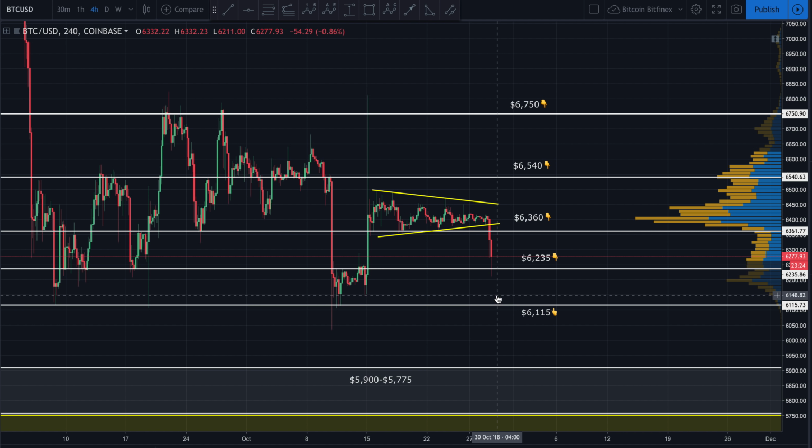And if it does end up coming down to this area, guys, of course, I'm going to start stacking in some buy orders. I did have a very small buy order that was filled coming down in here at 62.20. Of course, it got filled and came right back up. I'm in profit now, guys, but I'm not going to close it. It's such a small position, I'm going to keep that open for now.